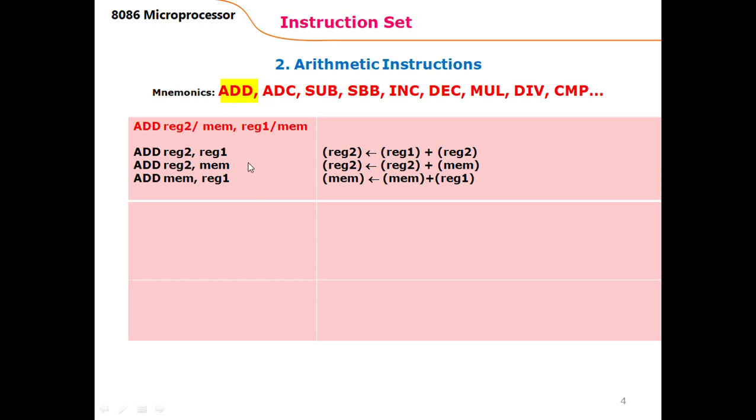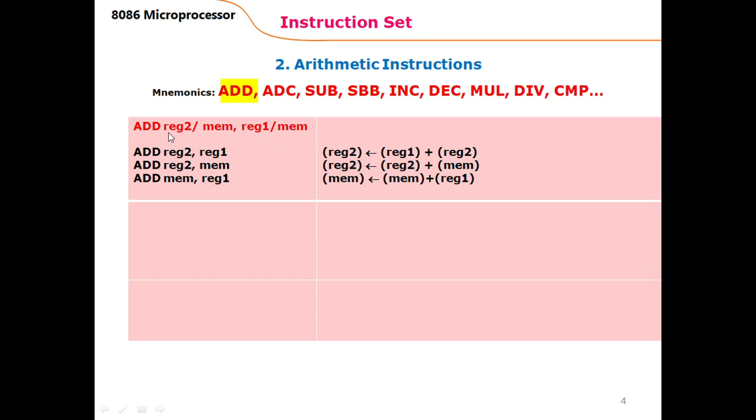This is similar to the move instruction, where both of the operands cannot be memory, except the MOVS instruction, which is a string manipulation instruction, where both of the operands can also be memory. So that allows memory to memory transfer. But here in the add instruction, memory to memory addition is not allowed.